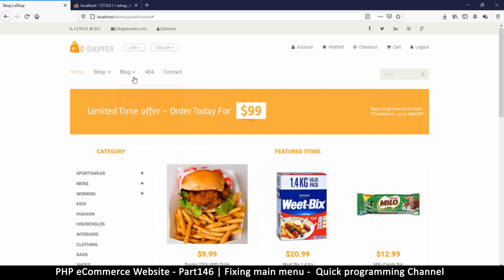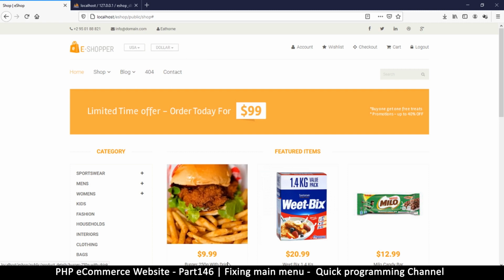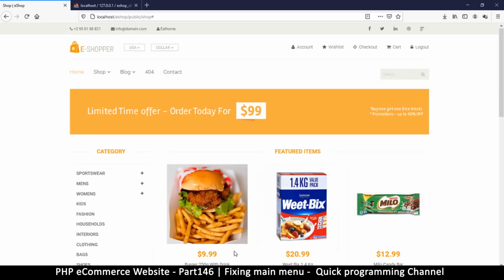But let's go to our header, because this is part of the header. Then we can remove this as well. We will not be doing anything with this. If you will be, you can leave that there, but I won't be doing that, so I can remove those parts. And then we can do our search bar.